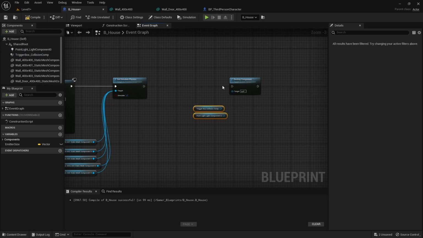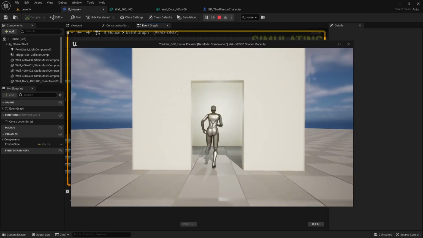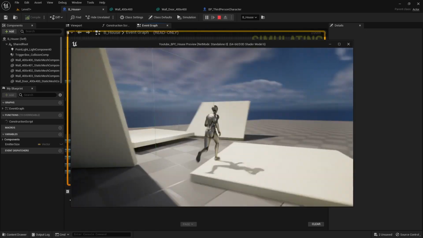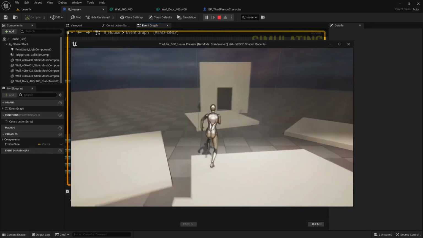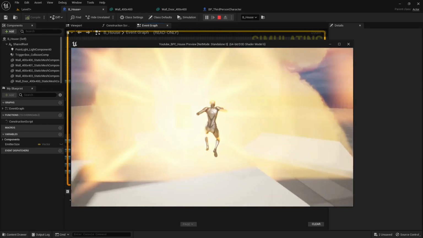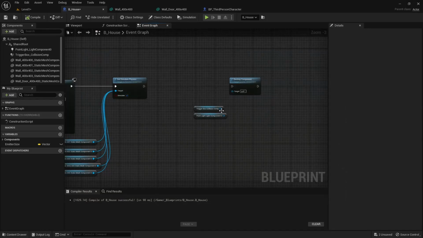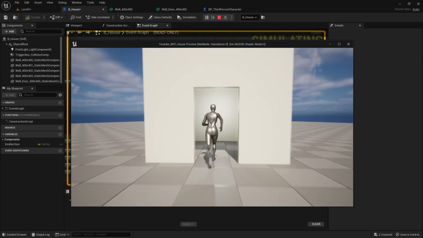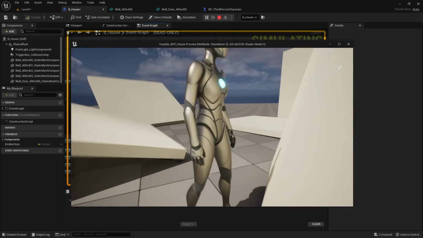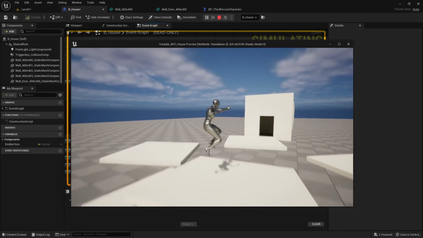Because I'll show you what I mean by that just before I do it. So you probably already noticed it, but the trigger's still there, so you can keep doing it basically. So we'll hook this up here, this up there, hook up our execution pin, compile, and play. So now, when it separates, I can't actually trigger it again.